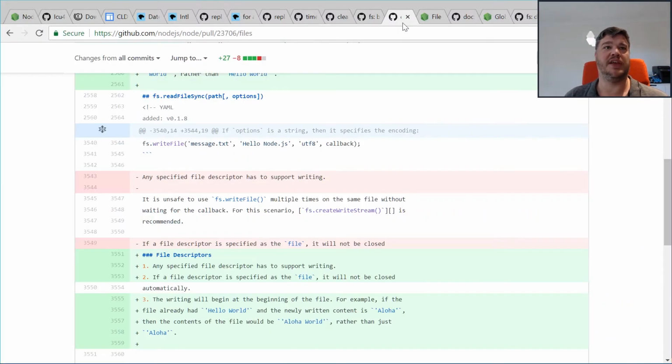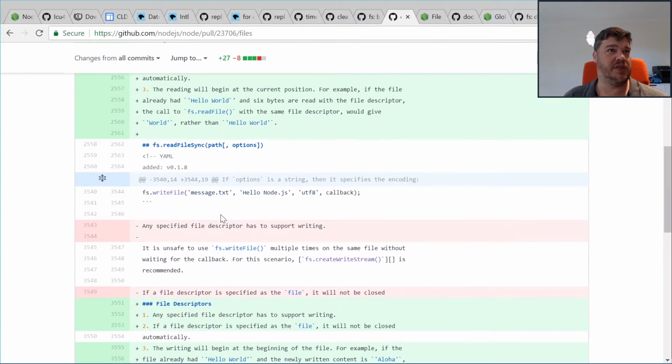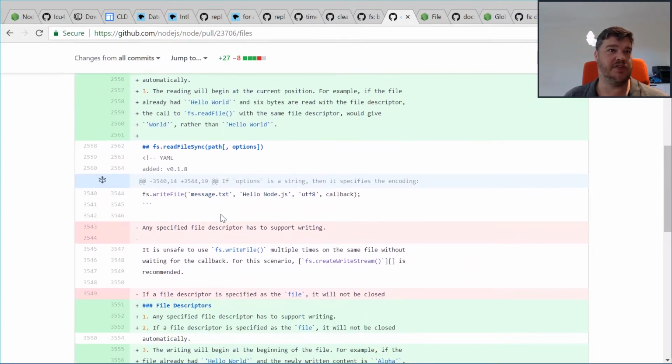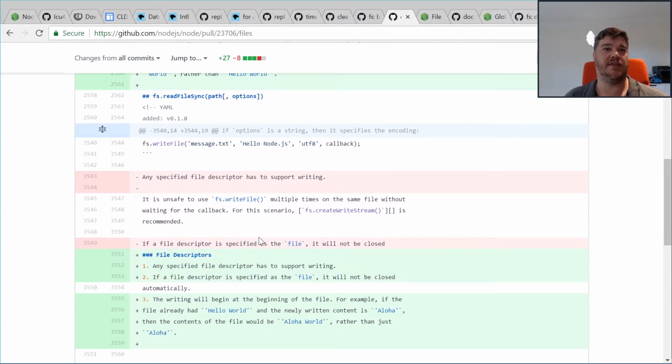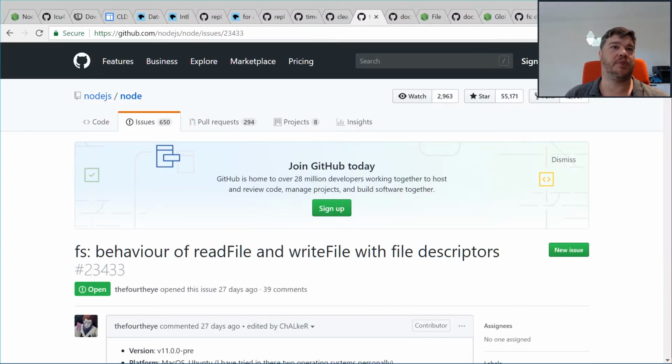So that's a discrepancy. That has been fixed with documentation for now, because changing that behavior is going to be a breaking change. And if anyone's using it and depending on that particular behavior, any change to how Node works, whether it's to make fs.writeFile consistent with readFile or the other way around, people could be impacted, and it's very hard to know who. So there is a discussion.